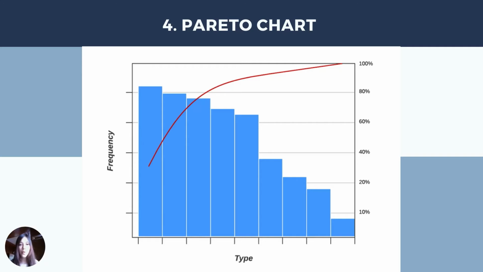And then we move to the next one, the Pareto chart. As a quality control tool, the Pareto chart operates according to the 80-20 rule. This rule assumes that in any process, 80% of a process or system's problems are caused by 20% of major factors, often referred to as the fatal few. And the remaining 20% of problems are caused by 80% of minor factors. Okay, so this is the example of a Pareto chart.